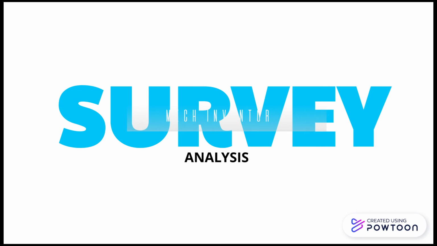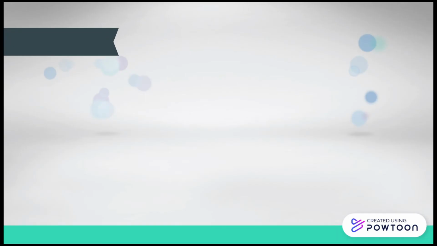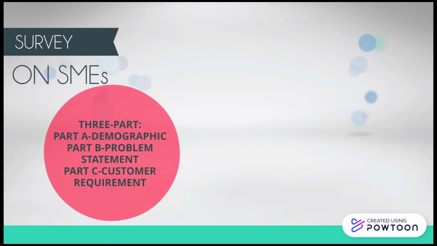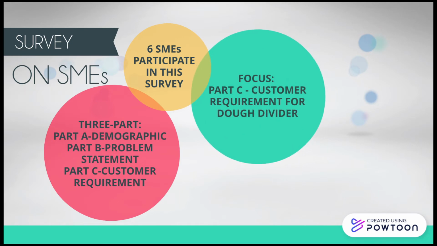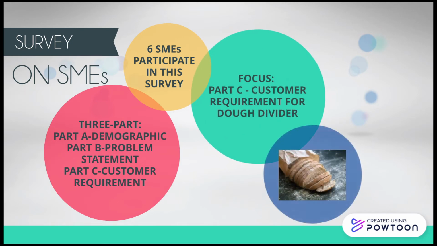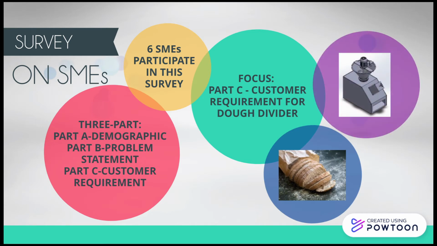Hello, I'm going to explain about data analysis based on the questionnaire. There are three parts in the questionnaire, which is part A about demographic of company, part B first is problem statement, and the second one is the problem that had been faced by SME, and last but not least part C, customer requirement for the design. So our focus will be on part C, as the analysis is to fulfill the requirement of customer satisfaction.